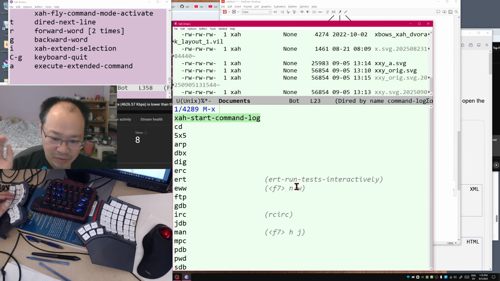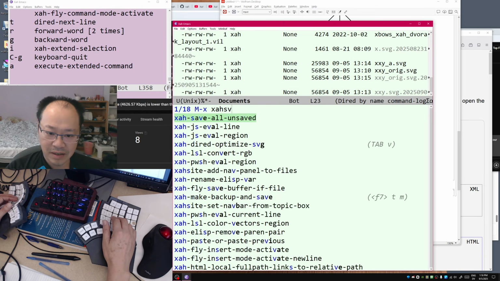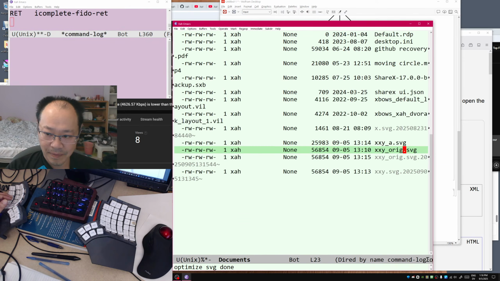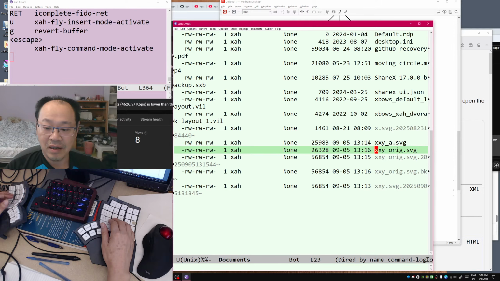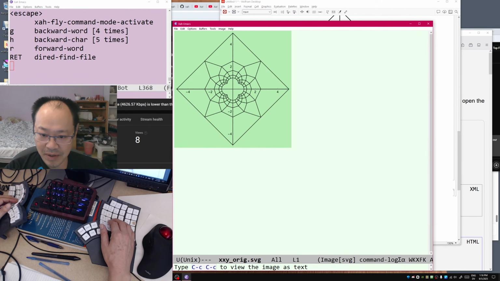So there's a command. We did a live stream about a week or two ago. SVG optimize. There it is. Okay, tab V. So do it. Done. Okay, refresh. So it also saved half of the file size.